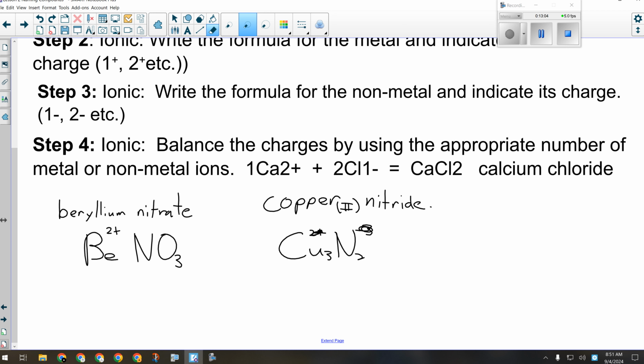Because it's nitrate, I've got to look in here. For all of your polyatomic ions, the charges are listed just above and to the right of them. So if you just see a dash, nitrate has a charge of -1. This one has a charge of -2. -3 for borate, and so on. So I still do this exactly the same. I go, all right, nitrate is a -1, and then I swap and drop. I don't write ones, so I'm done with that.